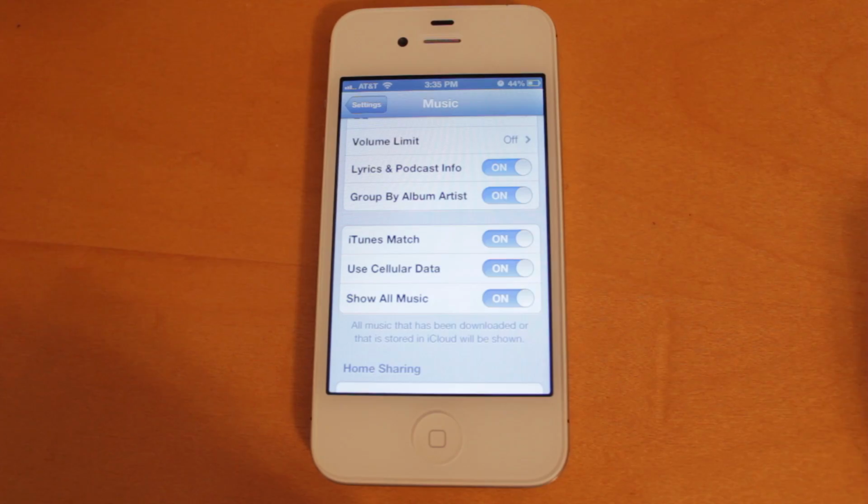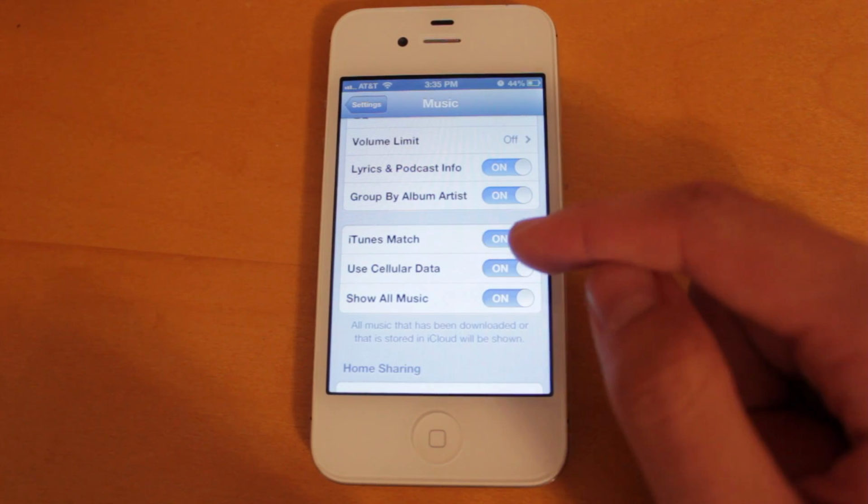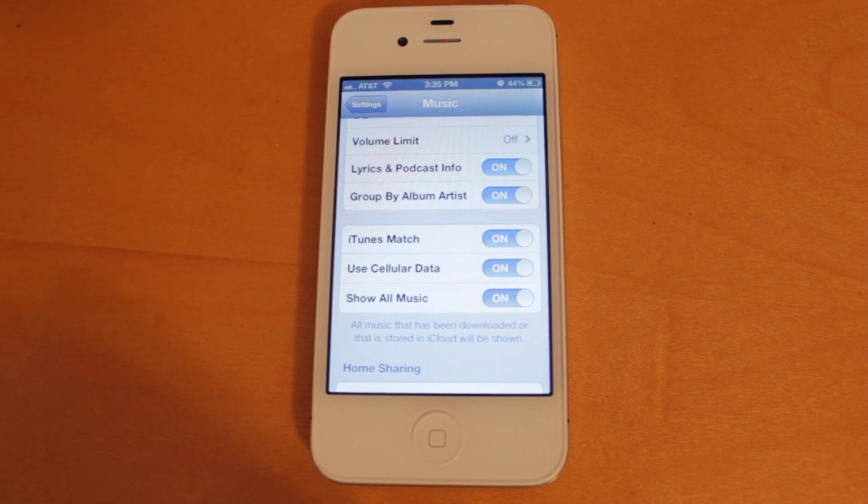Next, I'll talk to you guys about the iTunes Match service, which I currently have enabled. And what's new in iOS 6 is now if you are a subscriber to iTunes Match, your music is going to be available to download or just stream. So if you don't want your music to take up space on your device, you can just stream it. On iOS 5, what would happen is as soon as you started playing a song from the cloud that you had on iTunes Match, it would begin to download that song. Now that's not the case. It will only download it if you choose to have that song download. So that's a nice addition for iTunes Match.